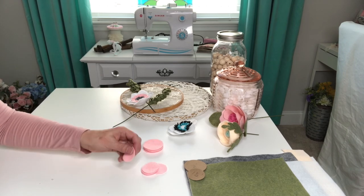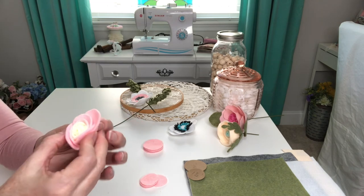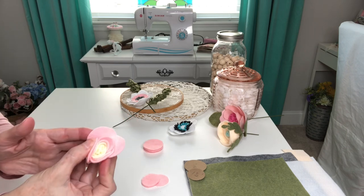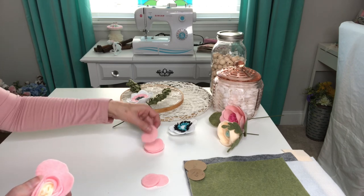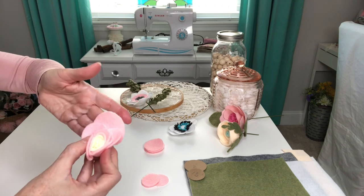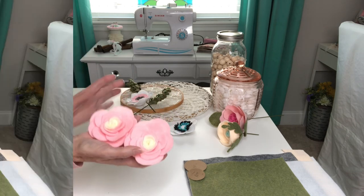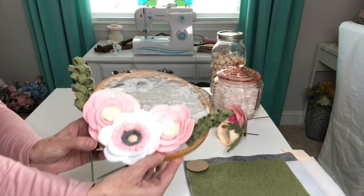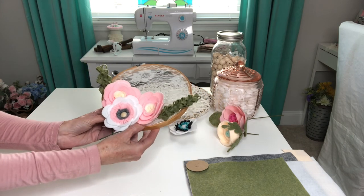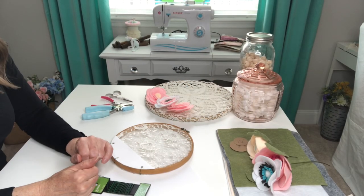And now you're just going to use your 1.5 inch pieces, and they're going to be glued just as they are and staggered all around, followed by your larger pieces that will then be placed around as well. And there we go. These are just so cute. And that's just going to be so pretty when we get that all attached onto our little hoop. I love that. Okay, now we are ready to get our flowers put on.